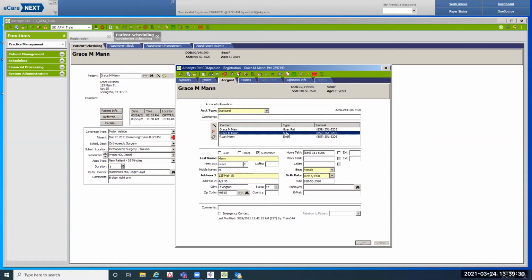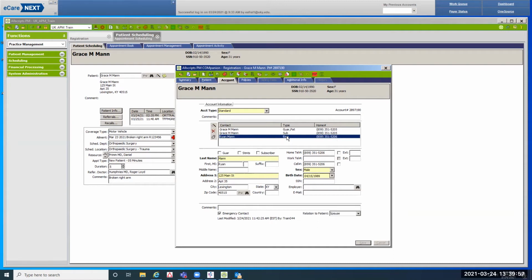And then once I have them in context down here, I'm going to look and make sure that I have a social security number here for my patient who is the subscriber. Because remember what I said, the social security number has to go with that visit when we bill the insurance company as a piece of identifying information that that patient is the patient they cover under their plan. So make sure you've got a social for your patient who is the subscriber.